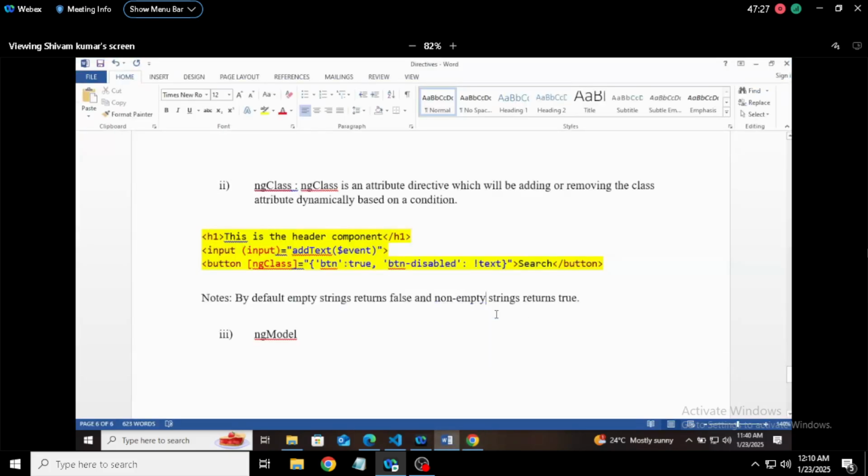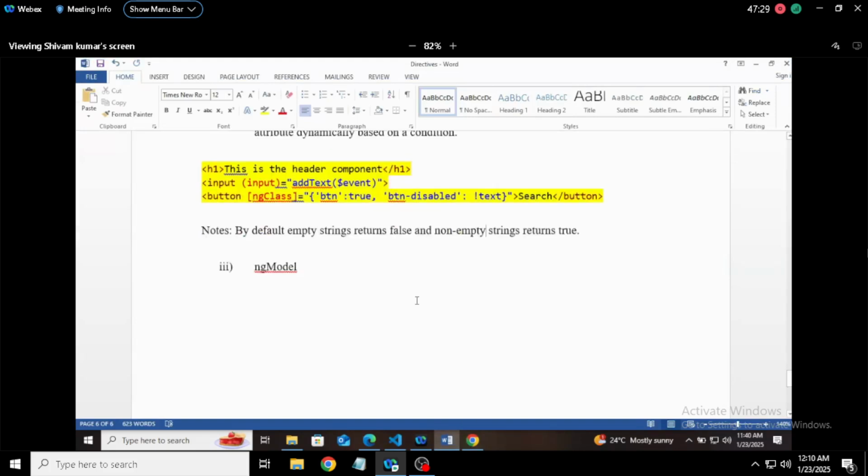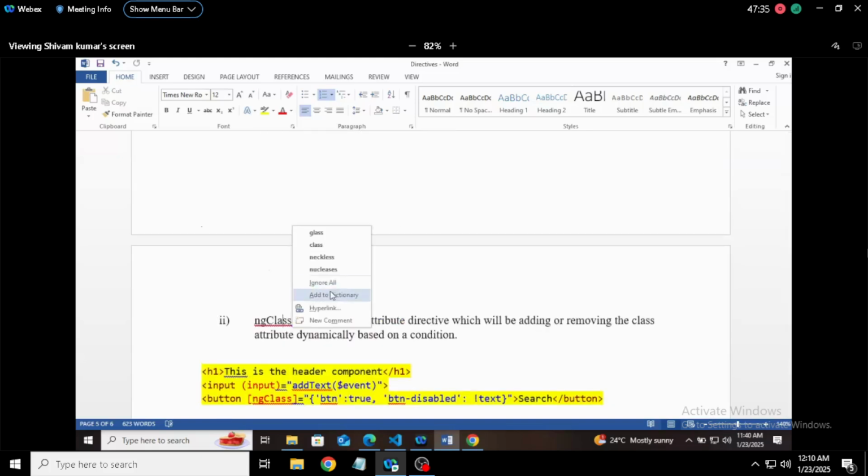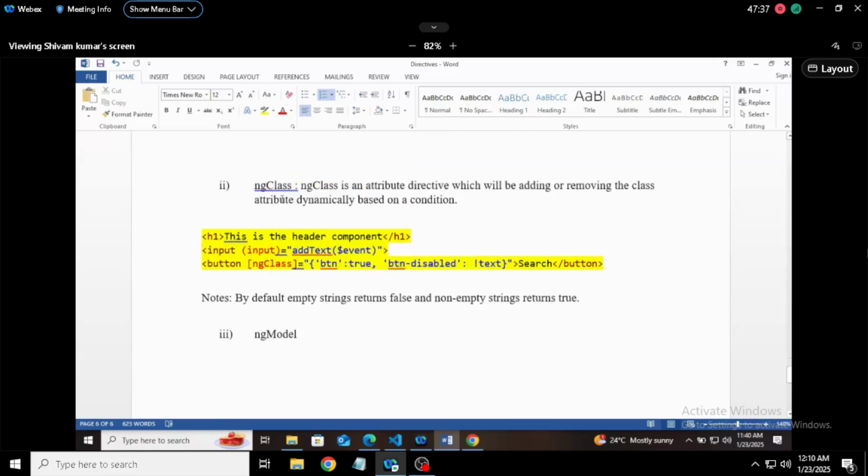Okay, understood this? Here we have ngModel. We have already used ngModel, but again I will show you a glimpse.